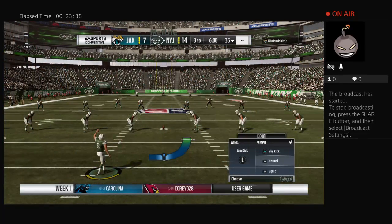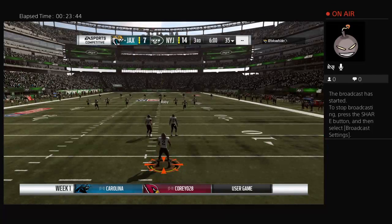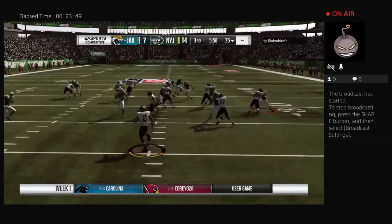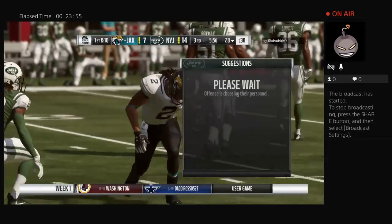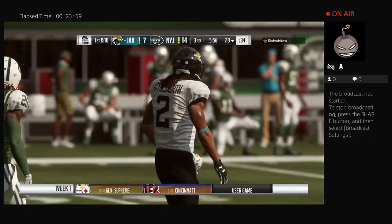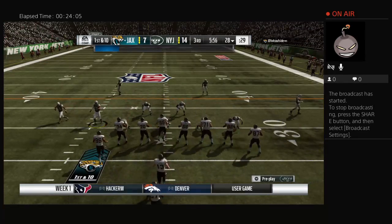A one-touchdown game here as we get set to resume play in the second half. We'll see if week 1 fatigue becomes any kind of a factor as we are back underway in the second half. And he'll take it past the 25 and up to the 28-yard line. Out come the Jaguars now as they'll go on offense first here in this third quarter. It's a close game, but they're going to need to do a little bit better probably here in half 2, no? I would agree with that totally.